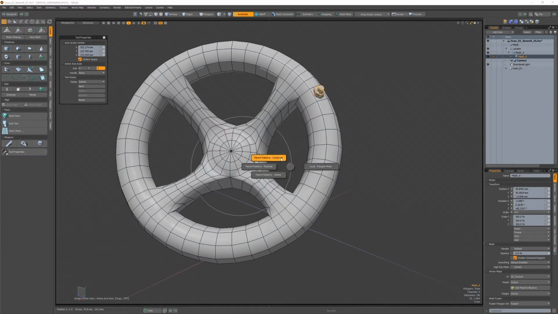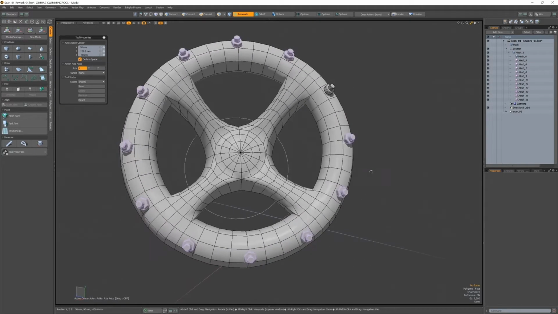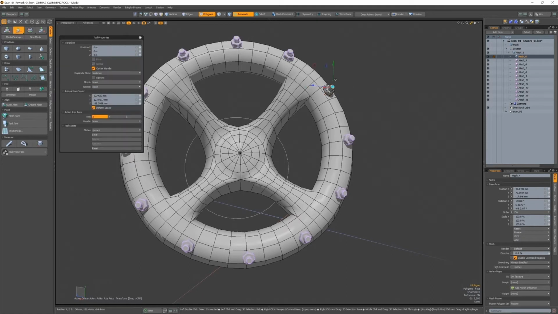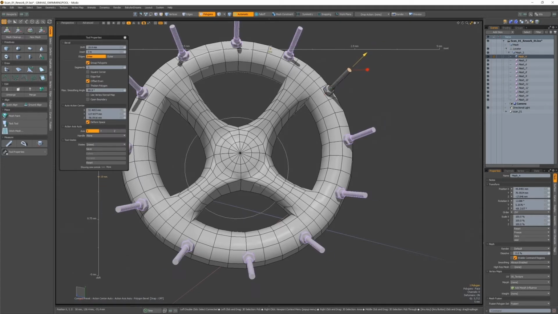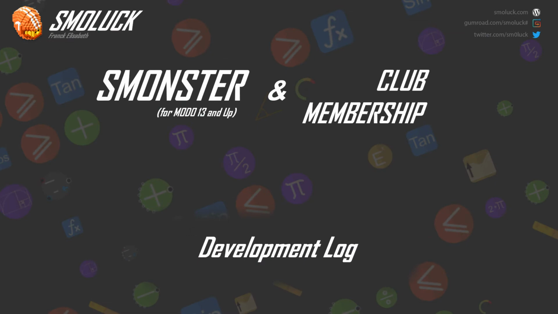So this is really handy, and you also have the possibility after that, for instance, to select this bolt and define a different number, for instance, 12 bolts around this. So this is really simple. I hope you enjoy, but this is really handy, and I think it will be part of the next update on the SMONSTER kit.